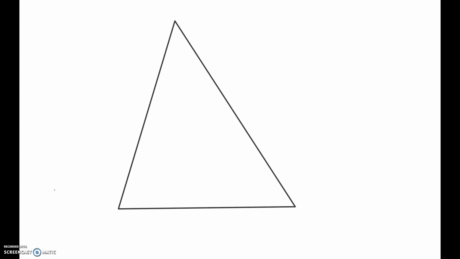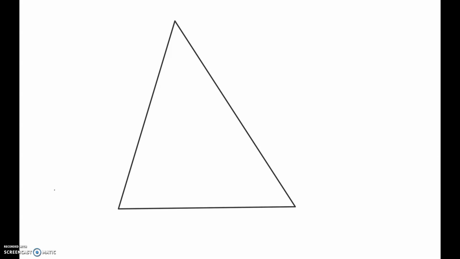All right, everyone. So I want you to grab a blank piece of paper and I want you to follow along with everything I do. All right. So, first to start out with, we're going to draw a triangle. So just draw a big triangle. I would make it take up like most of your paper.